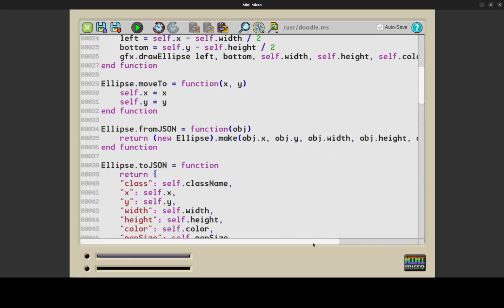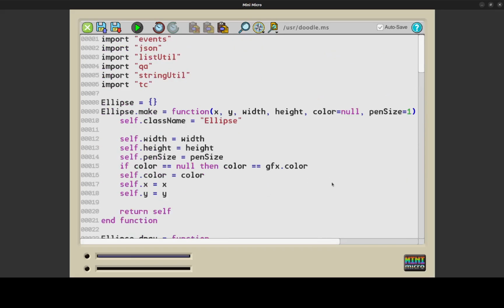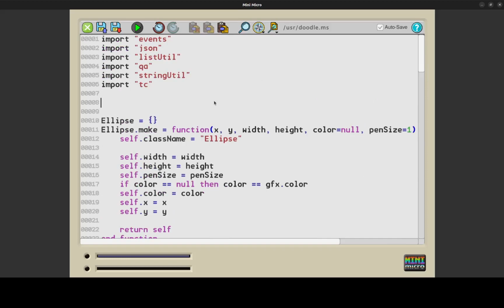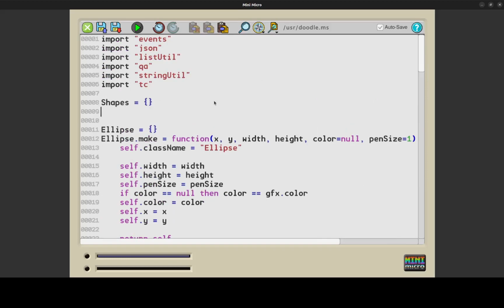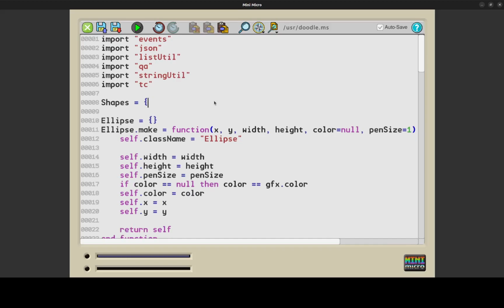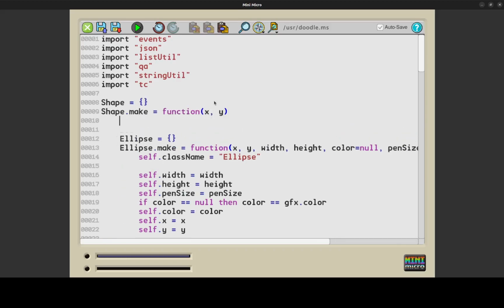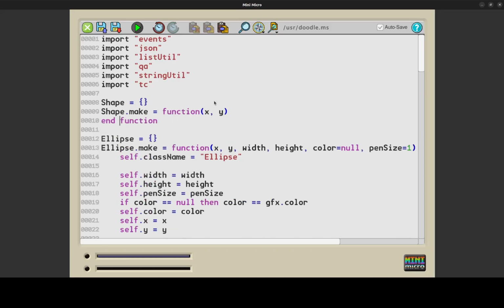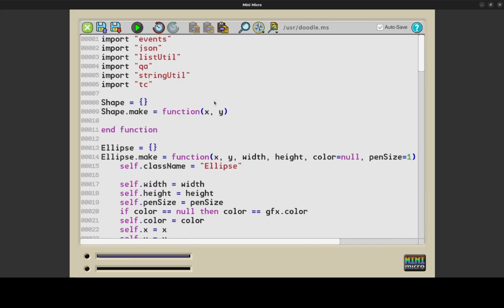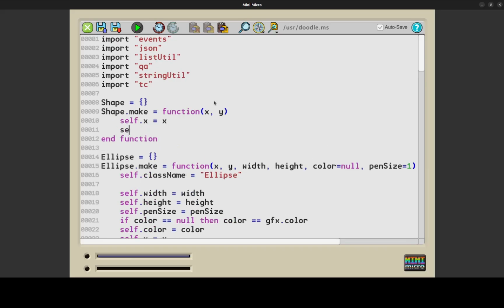Instead of saying that a circle is an ellipse, let's say that the circle and the ellipse are both just shapes. Every shape we know should have an X value and a Y value.